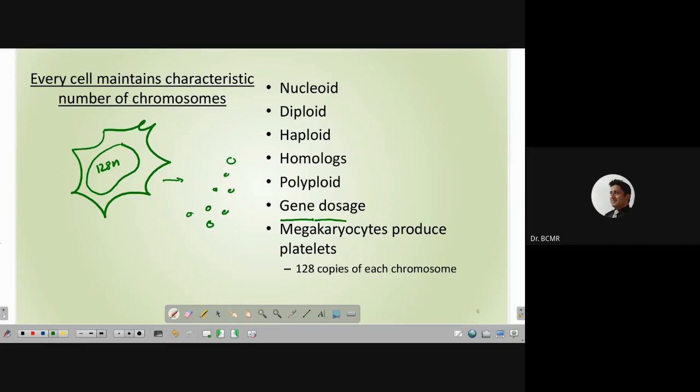copies of each chromosome. We have gametes. Gametes are haploid, that is N. Most of our other cells, the majority of our other cells, are 2N, they are diploid. And we have the megakaryocyte, which has 128 copies of each, and that is kind of polyploid. Usually when we say polyploid, it means all the cells in the body are. But here we can still take it as an example, as a representation of polyploidy.